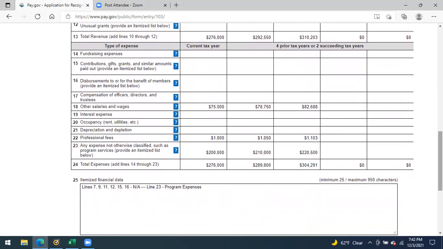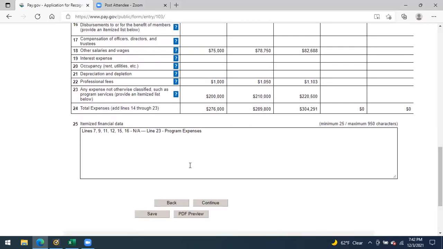$276,000. And I try to match it up because you never want to submit a financial data report without either breaking even or having the revenues exceed expenses. When I submitted my financial data report years ago, when I applied for 501c3 status, I had my expenses exceeding my revenue. And of course, the exemption specialist sent a letter saying, how can that be? Are you telling us you're starting in the red? So be sure that either you break even or your revenues exceed your expenses.